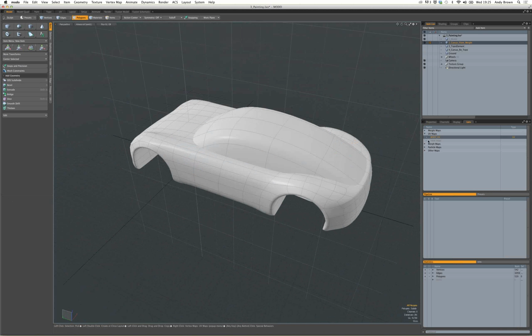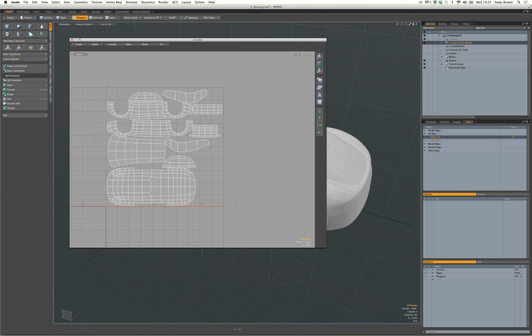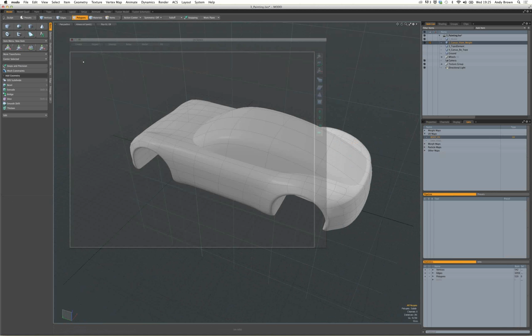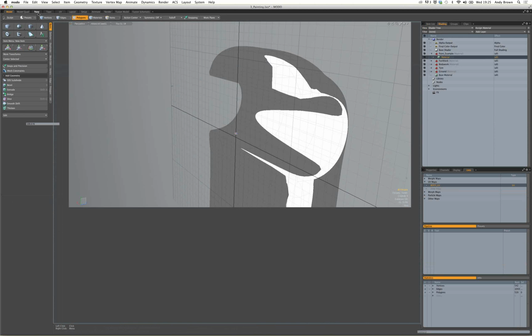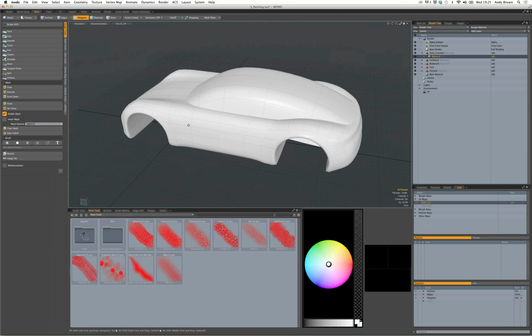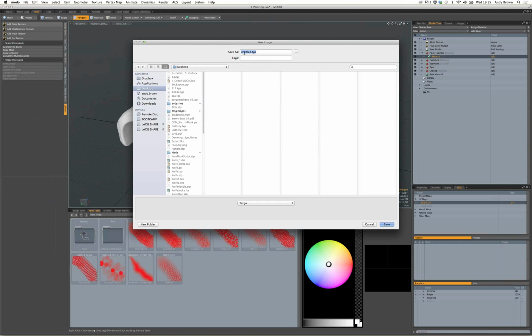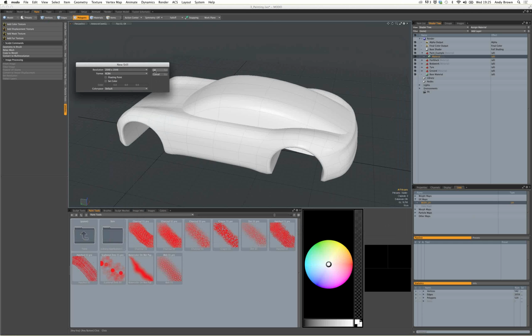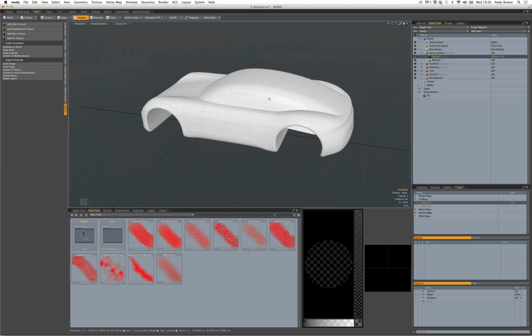Now, this particular canvas that I want to work on has been UV'd, so the whole thing has been flattened out so I can apply a 2D image map to it. To paint on it, I can just go to the shader tree here. And actually, let's go over to the paint tab. It might be easier to do it over there. Okay. Right, so I go on to utilities. We have to create a blank color texture, and this is just creating a regular bitmap file. We need to save that to disk after choosing a resolution.